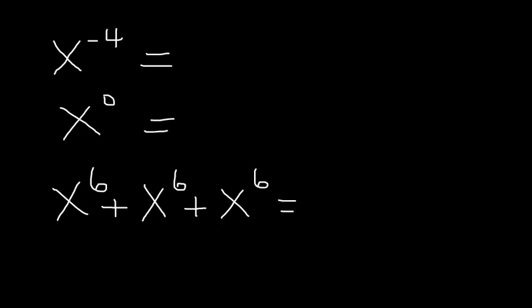When you have a negative exponent, this one's often confused. A negative exponent can always be rewritten by moving the number, the base, with its exponent to the denominator of the fraction if it's in the numerator as it is now. Or if it were already in the denominator, you could move it to the numerator. So you're going to move it to the other part of the fraction. In our case, we had x to the negative 4. So in order to get rid of the negative exponent, we simply moved it to the bottom, or to the denominator of the fraction, and made it x to the positive 4.